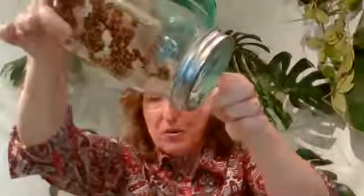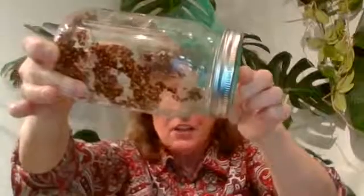After soaking, it's simply a couple of times a day — fill your jar up with water. I usually have these beside my sink. I like to drain them out and leave them at a bit of an angle so no excess water is left in the jar. Soak them a couple of hours, then twice a day put about halfway filled water in the jar, camp the jar, and dump it out. Leave them at a little bit of an angle on a drip tray to ensure there isn't too much moisture, which can cause fermentation or rot and your sprouts won't last very long.